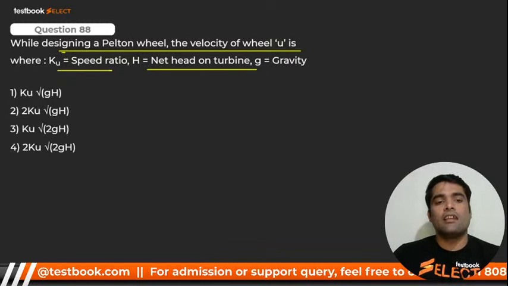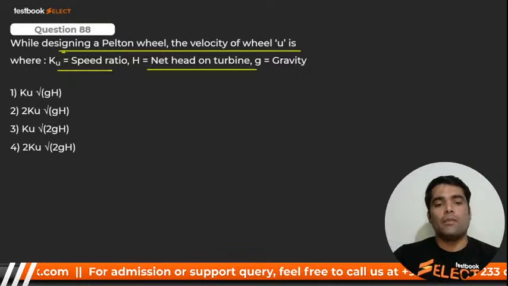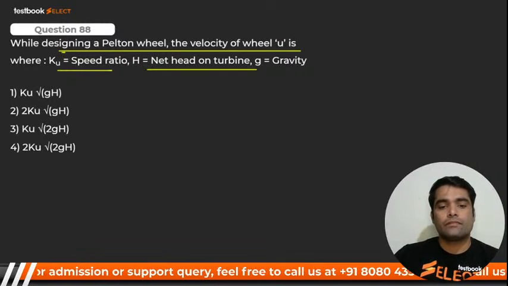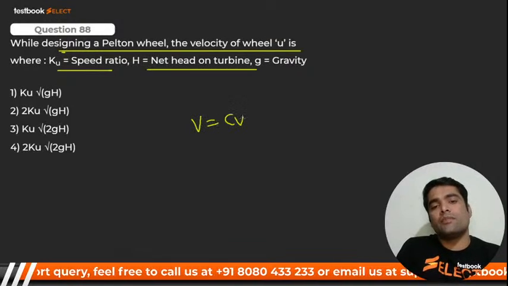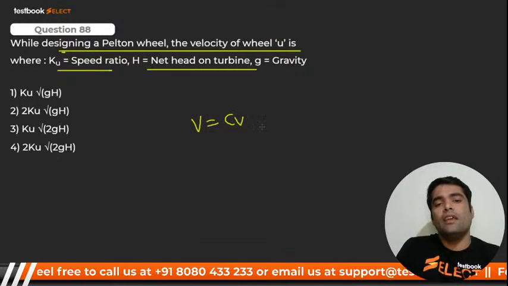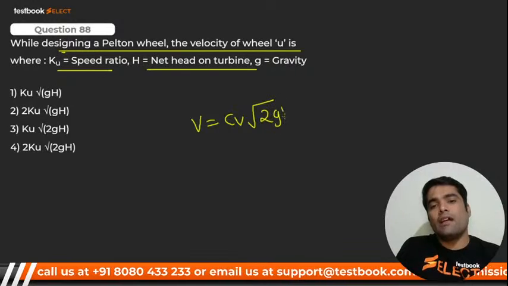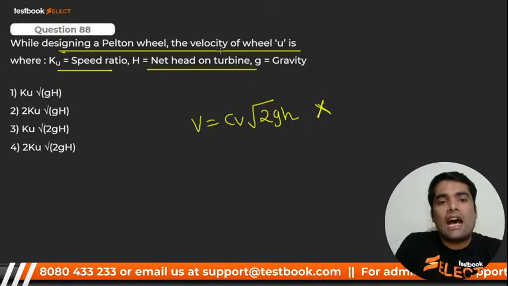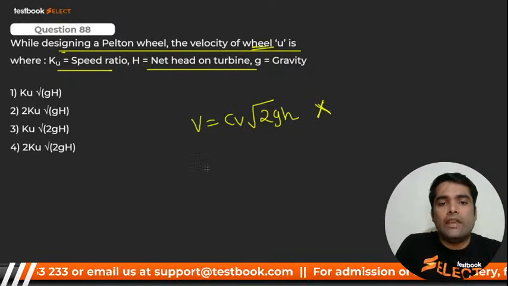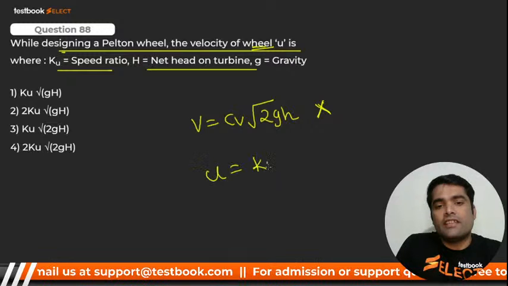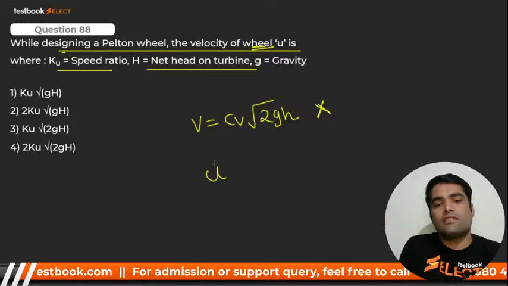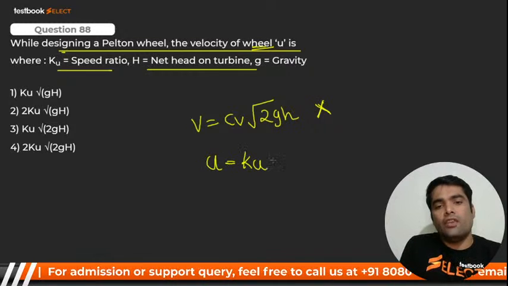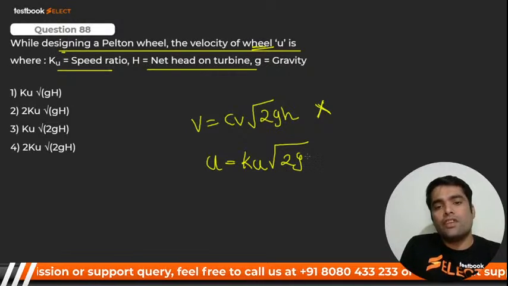Be fast. थोड़ा जल्दी बताएंगे. It is none other than what, my dear? Speed ratio multiplied by speed. देखो कुछ बच्चे ना फॉर्मूला ये लिख कर आ जाते हैं. इसमें दिया नहीं ऑप्शन तो इट्स ओके, बट समटाइम्स पीपल सिलेक्ट ये वाला. It is wrong, my dear. They ask for wheel, and wheel का होता है बच्चा, it is nothing but, व्हील का क्या होता है? Let me write it straight here, U is equal to Ku under root 2gH.